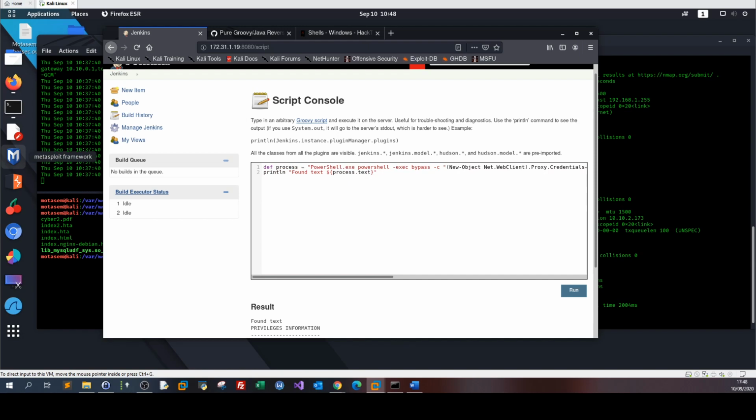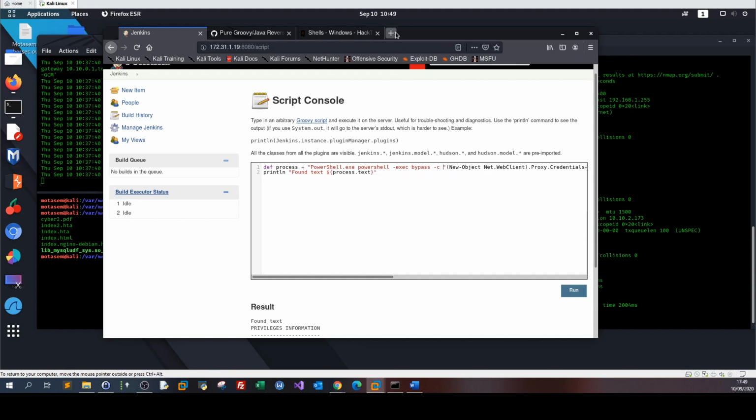Let me look at the script again. Actually, somewhere we need to put some backslash, but I cannot remember. Let me try bypass, new object. I guess we need to put that here.